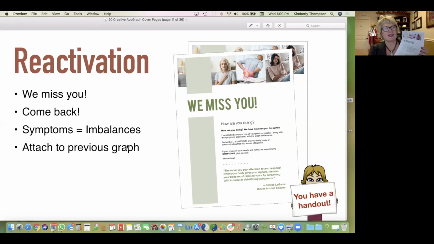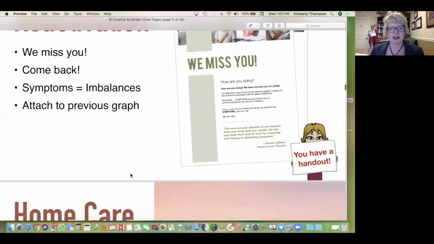And this is literally, when I said, I just simply took an old graph and I added the meridian analysis to it. I didn't add much more than that, but it's a way to reach out. I guarantee you that using this as a reactivation tool will be a really good option for bringing patients back. So I'm going to move forward here.